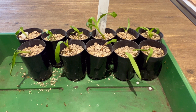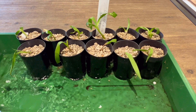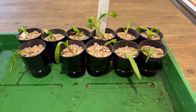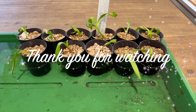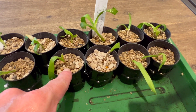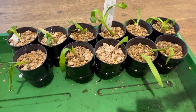All right, so there we have it — this is what I think might survive. They're all potted up now. How am I going to water these? It's pretty easy: I'm just going to pour some reverse osmosis water into the tray here, fill it all the way up, and we're going to let those soak for the next half hour to 45 minutes. You can see the pumice is already starting to soak up the moisture. We're going to let these soak and hope for the best.